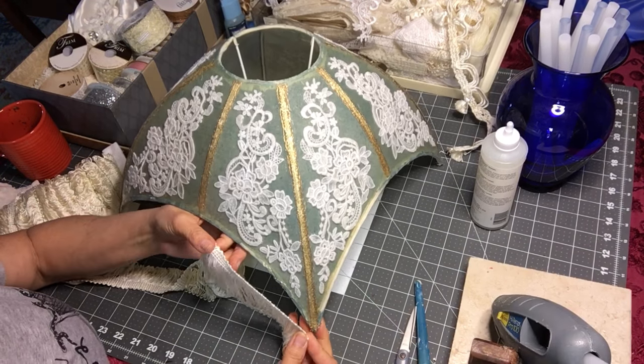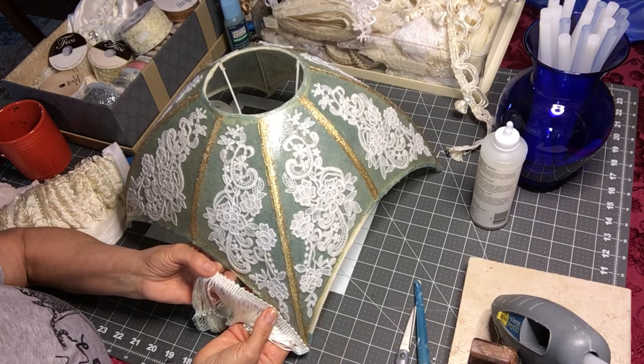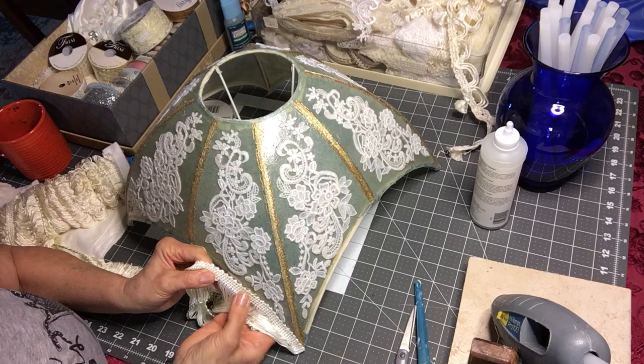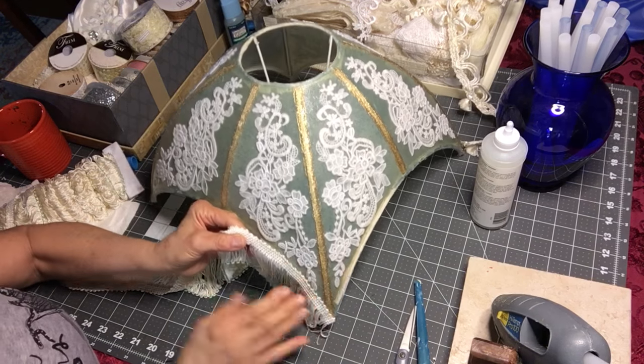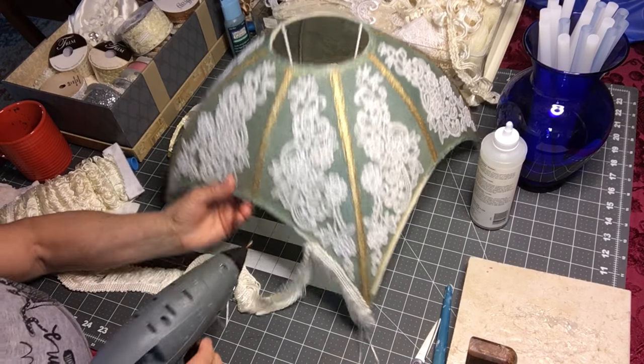And put this on there like so. This thing is so pretty. Ooh, that's gonna look gorgeous. I can tell. I like it.